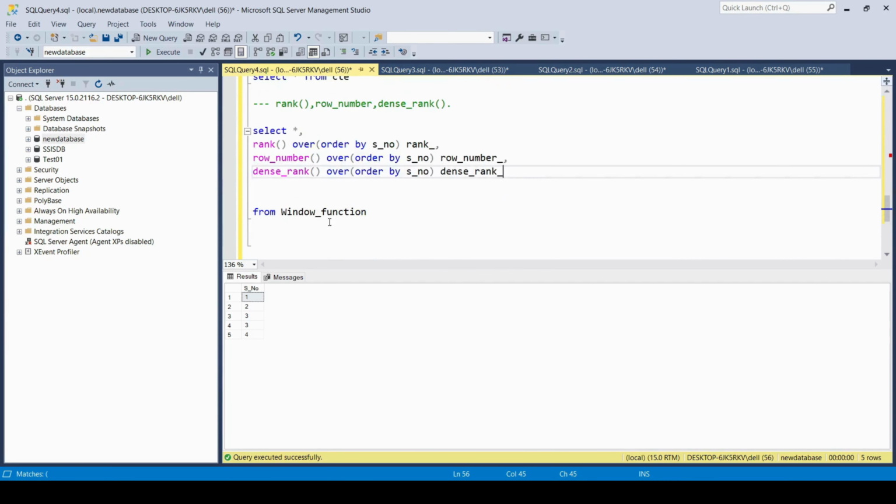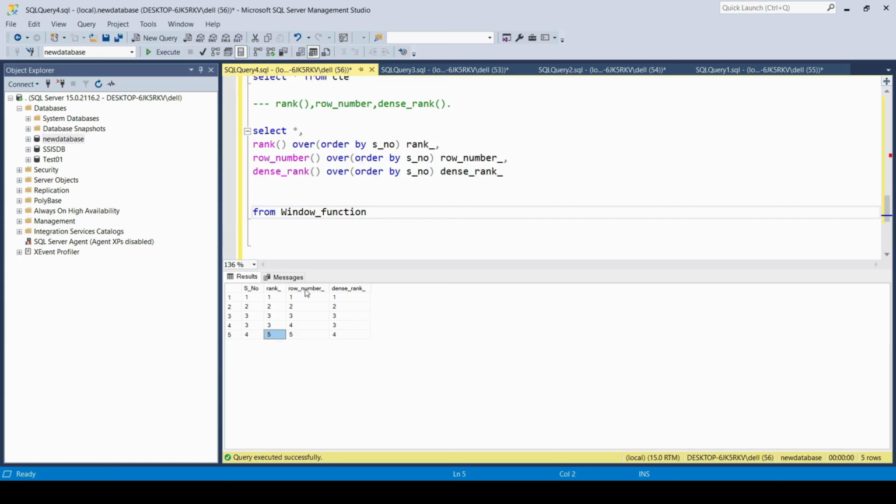Now I'll run this query and we will get the output, and we will try to understand the concept of rank, row number and dense rank. The second column of the output is rank underscore. Here for serial number 1, rank is 1. For serial number 2, rank is 2. For serial number 3, rank is 3. Now the serial number is repeating, so rank is also repeating. But strangely, we are getting the 5th rank, where is 4? So rank skips the next rank if a value is repeating. For third it will be third, if third is repeating again, then it will skip 4, and for the last it will give 5.